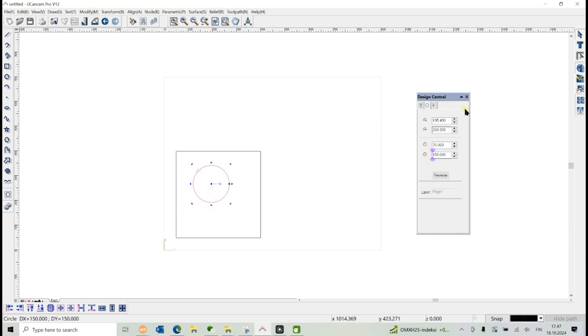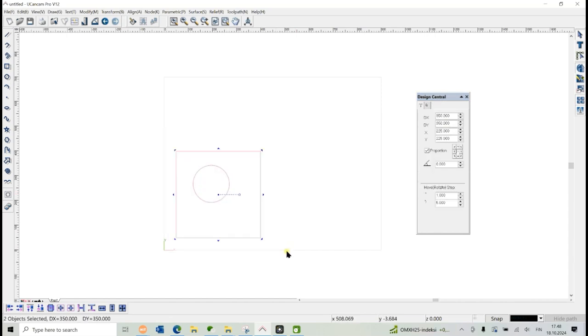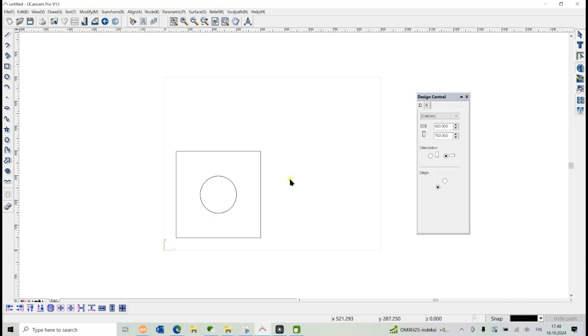Now the position, I could try to calculate the middle, or I can just pick both and use these align tools at the bottom. They are really nice. I can align, and this centers all. It just makes them center to center like this. Now this is in the center. Just click here.